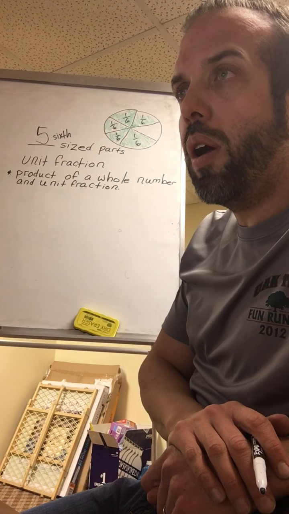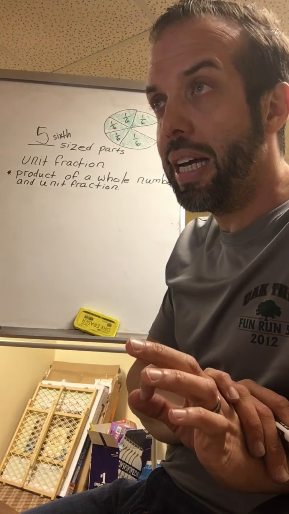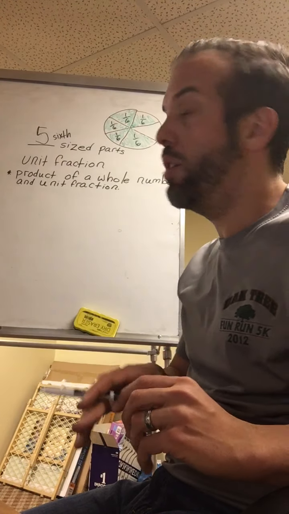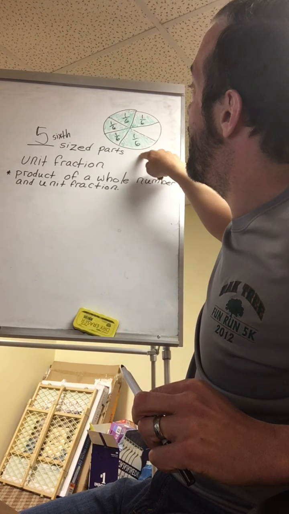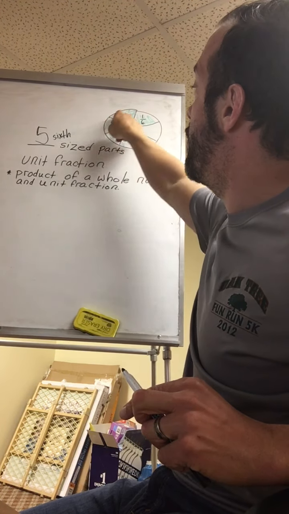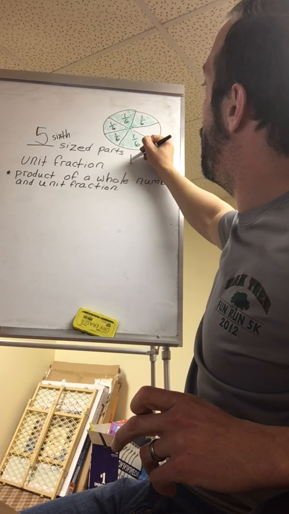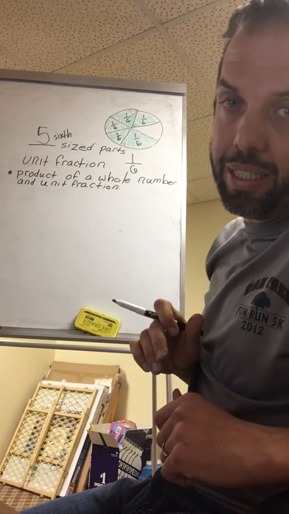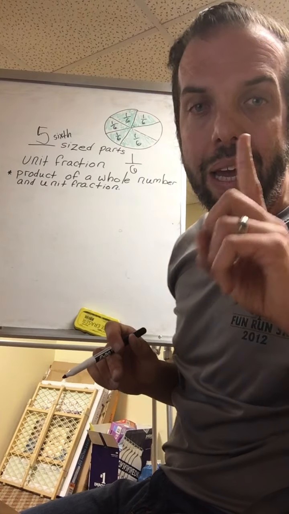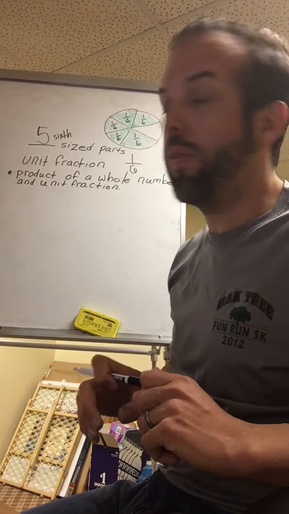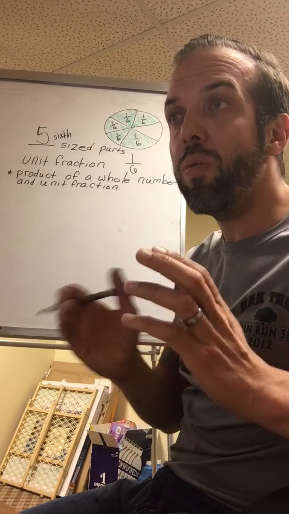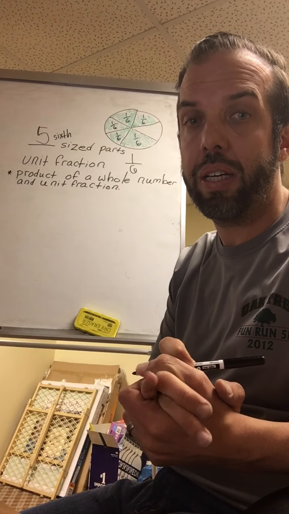Now, it also says that each slice, each 6 size part of the pizza, can be showed by a unit fraction. So what unit fraction does each slice represent? It's represented by 1/6. Okay? We know that because it has a numerator of 1. Each one has a numerator of 1, and it's one piece or one part of our whole. So 1/6. All right. Now, it says we can write this 2 different ways to show 5/6.